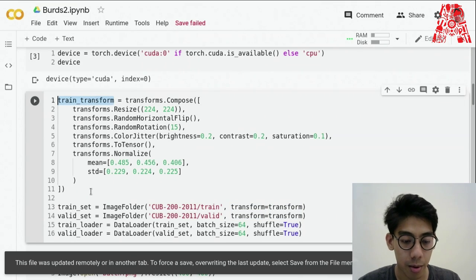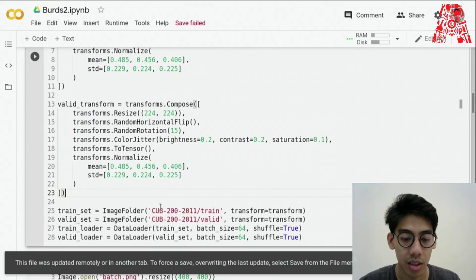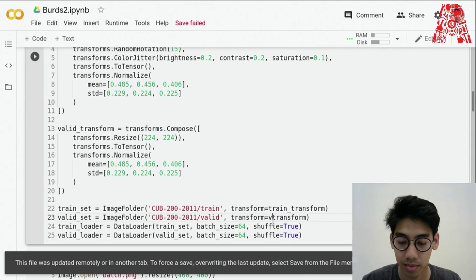where I'm going to have a train transform and a validation transform. And the validation transform is just going to be the same, but minus this random stuff. Yes. And I'll just pass in the train transform here and the validation transform here. Oops. There you go.